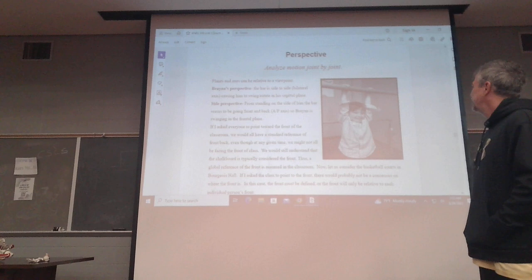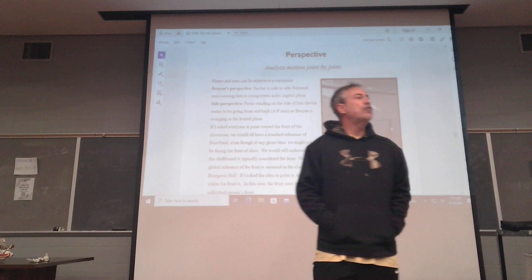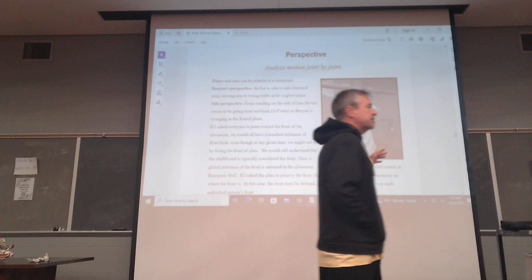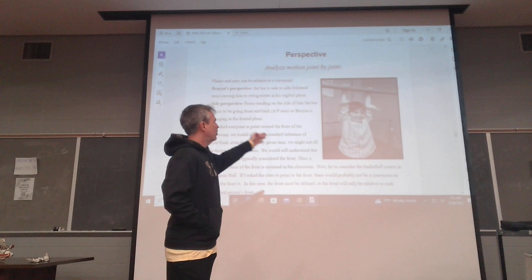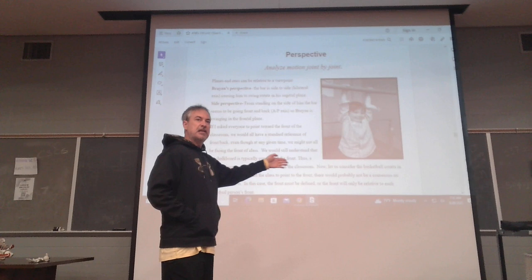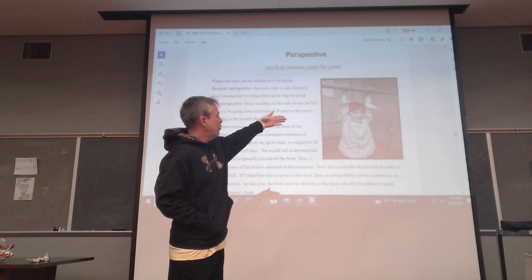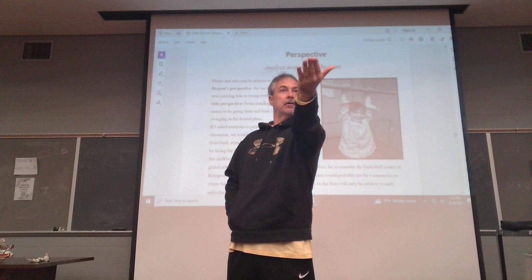And so, perspective of movement. If Brian was rotating, it's a Scottish version of Brian because I didn't want a junior, but if Brian was swinging on the bar, he would be rotating in his sagittal plane. Let's assume this view was a little bit more rotated, so if he was swinging directly into you guys, right? That would be in your sagittal plane. Heck, that would be in the room's sagittal plane, side to side, all good?